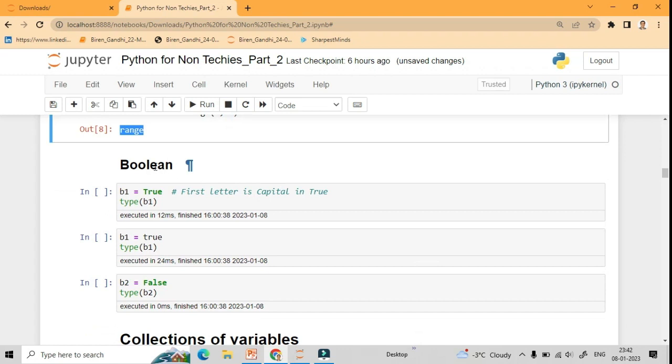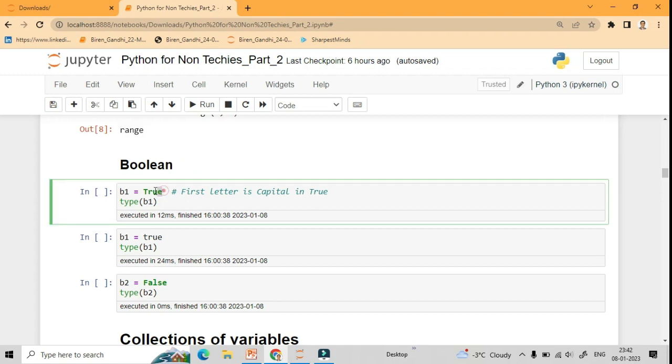When I say Boolean, it's very, very easy to understand. Boolean has only two values, 0 and 1. You can also define it in terms of True and False. But I'll give you a little caution here. When you define in terms of True and False, your first letter has to be capital. Now, Python is a case-sensitive language, and when you use Python, you need to ensure that your case is proper. If your case is not proper, if you're putting it incorrectly, it's going to give you an error, right? So when you want to define a Boolean value in terms of True and False, you can do that, but your T has to be capital, and the rest of the letters have to be small letters.